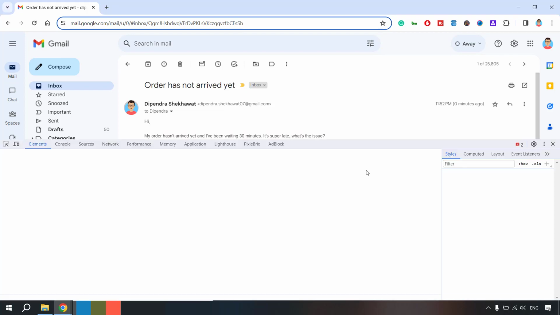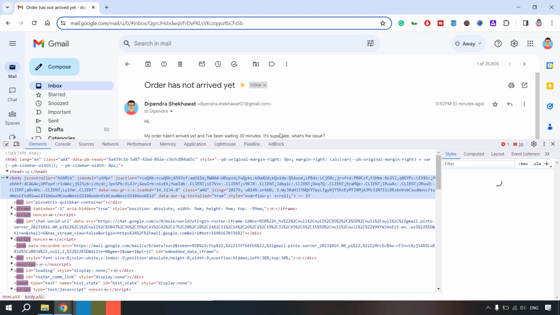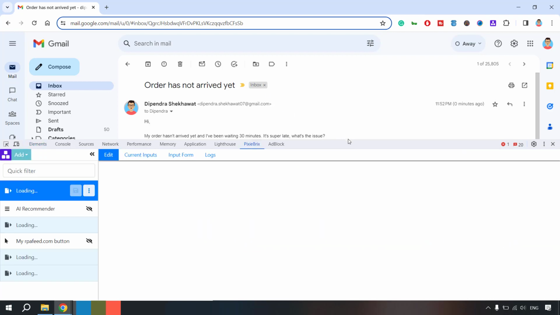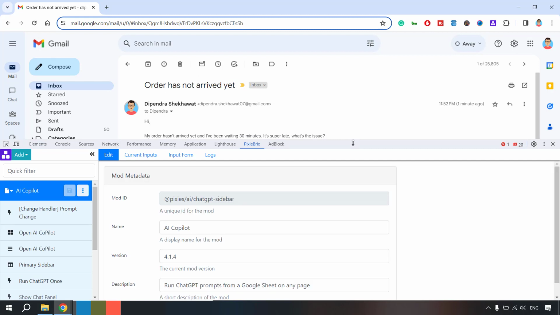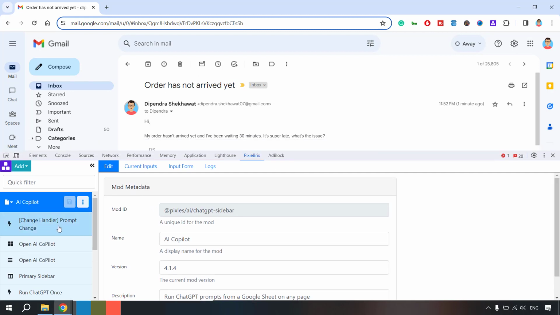Let me click F12, and remember guys, this is Gmail just for demonstration purposes. It can be any web application, your ServiceNow or Zendesk or any application which is used by support team. In the left pane, you can see I have got built-in templates because I have enabled those templates. You can also go to PixieBrix marketplace and use those templates so that they will always be available for you to start from as boilerplate code. But for this demo, I'm going to build it from scratch.